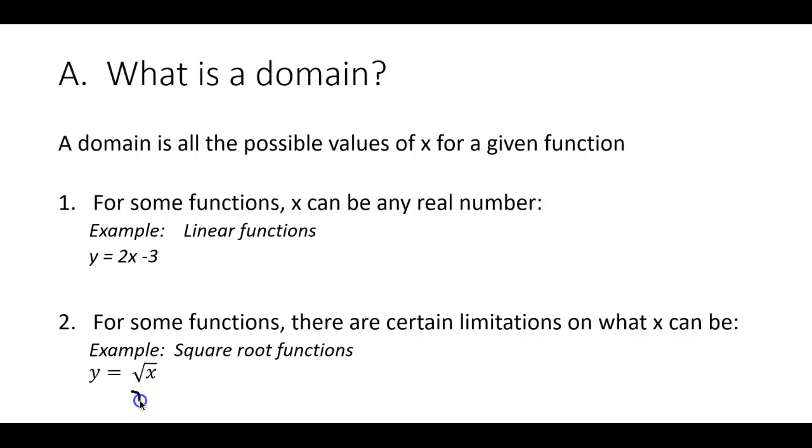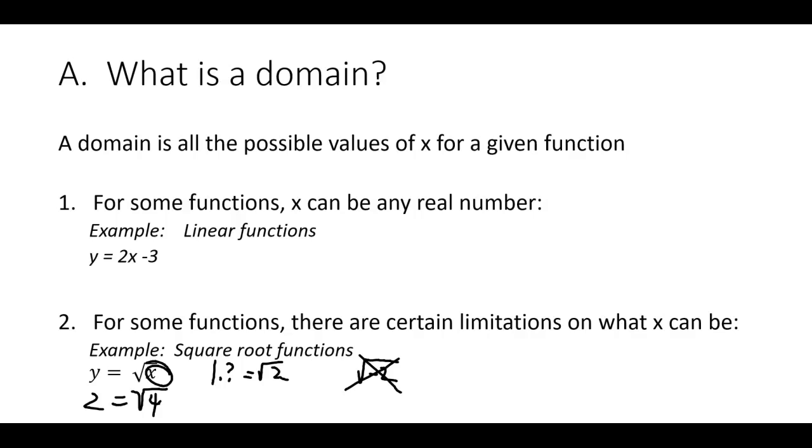So for instance, I could plug in 4 for x here, and I'll get an answer. It's 2. You can plug in 2. There's nothing wrong with that. It's just a really weird number. I don't know what it is off the top of my head, but it's 1 point something. What you can't do is plug in a negative number, because that gives you what's called an imaginary number, and when we're talking about domain and range, we're only looking at real numbers, not the imaginary ones. So this is outside the domain. You're not allowed to plug anything in for x that will make the part under the square root become negative. You can't have a square root of a negative.